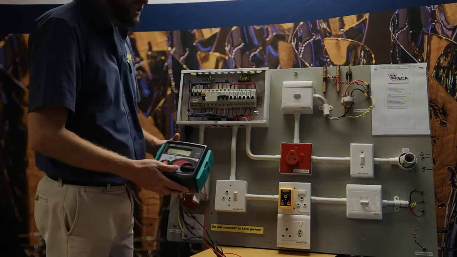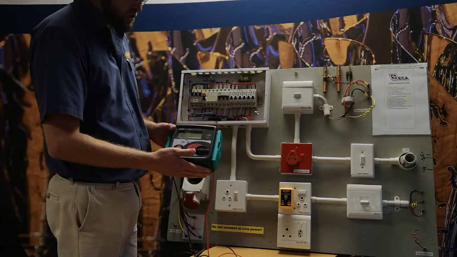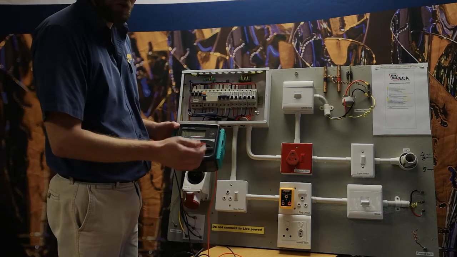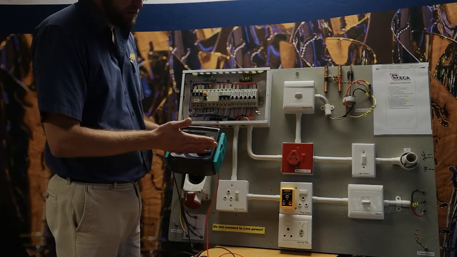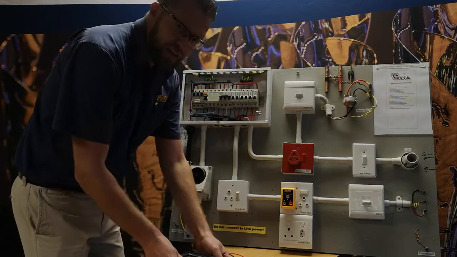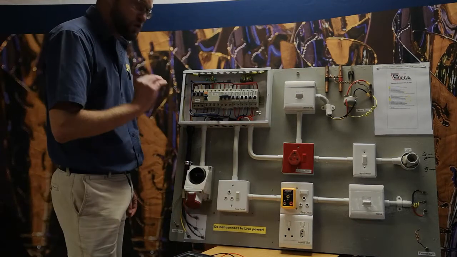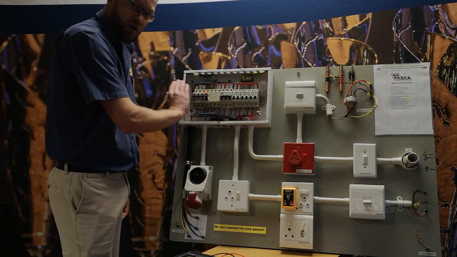The next test is insulation testing, which can be done with our digital insulation tester, the K3005A. It can go from 250 volts up to a thousand volts. Before you start the insulation test, you must be very careful. Your mains must be switched off completely. There must be no power going to any of your circuits. Make sure of it.